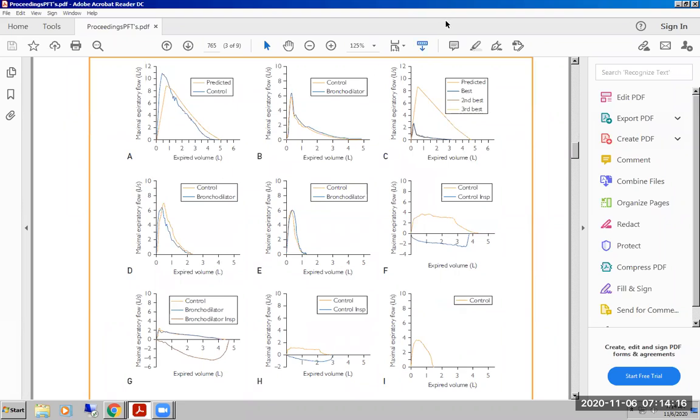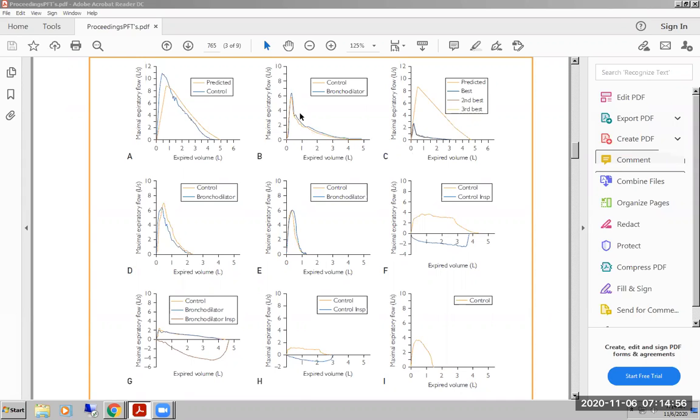Normal. Anybody want to take a stab at what this one's kind of looking like? Somebody want to chat in or unmute right here? B. Great. So yeah, that's good. COPD, but let's think physiology for the moment rather than diagnosis. Yes, perfect. And would you say mild, moderate, or severe, especially when you compare the one right next door to it? Which is worse, B or C? Yeah, great. So B is mild to moderate, C is severe.